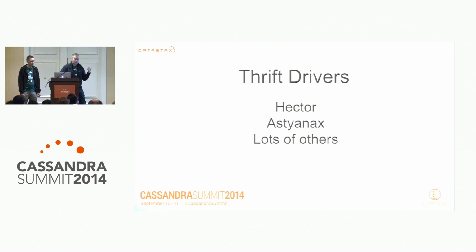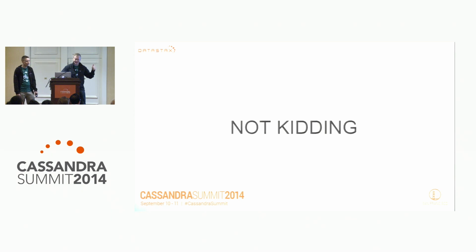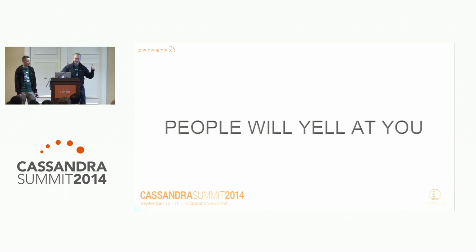So there are thrift drivers, so if you have an older code base, these exist, right? And so when people talk about Hector and Astyanax and a bunch of others, they're talking about thrift. But seriously, do not use thrift. Do not use thrift. Seriously, not kidding. People will yell at you. You might even get laughed at.